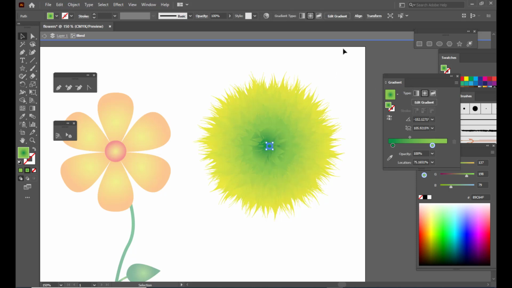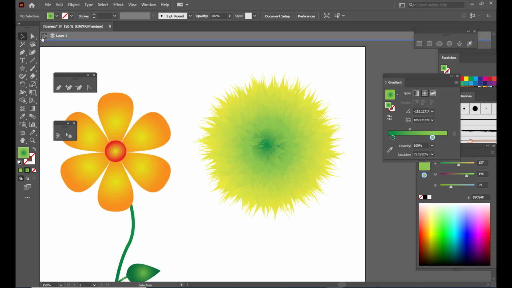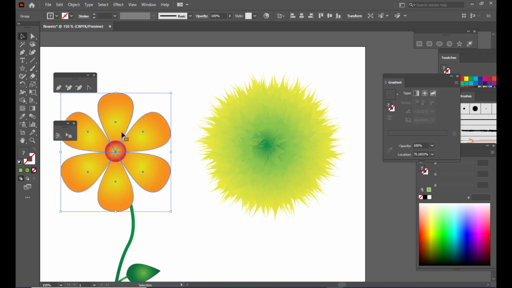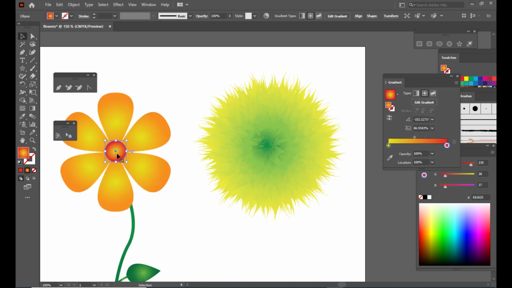And once we are done with this, we can simply click on this back button to go back. Right. And then what we'll do is we will ungroup the previous flower, because we want this red color circle or red color ellipse. We will hold Alt and take a duplicate here. Right.